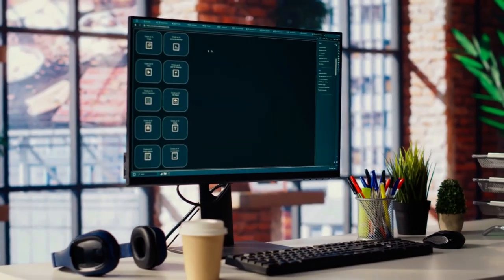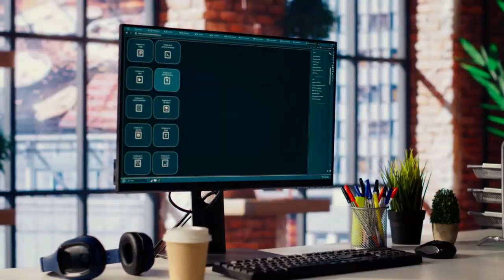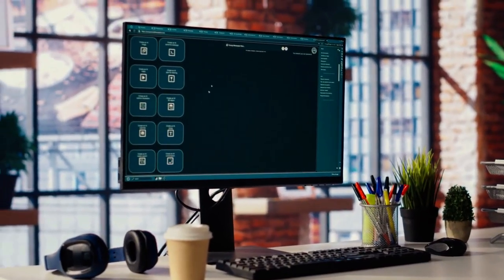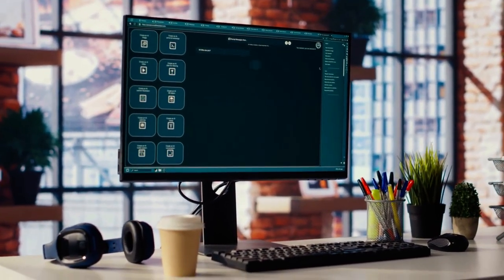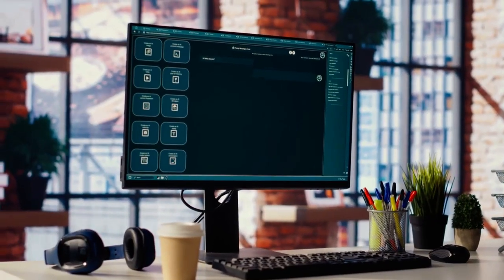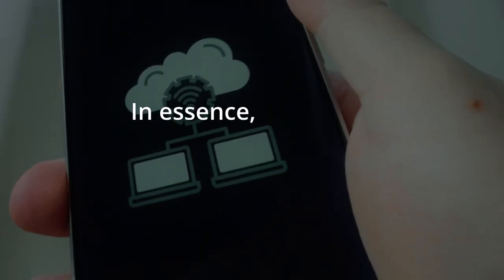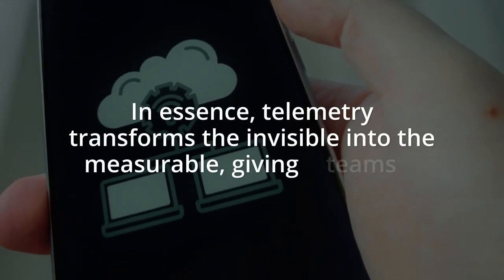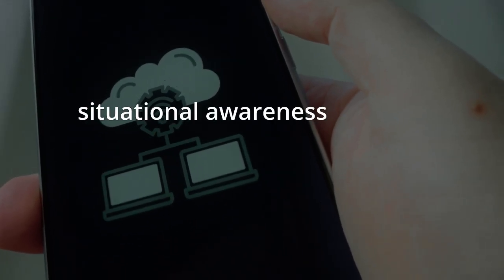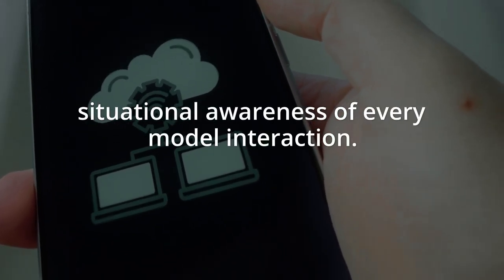Combined with frameworks like OpenTelemetry, they allow organizations to collect metrics such as response time, model latency, and error rates, not just for debugging but for accountability. In essence, telemetry transforms the invisible into the measurable, giving teams full situational awareness of every model interaction.